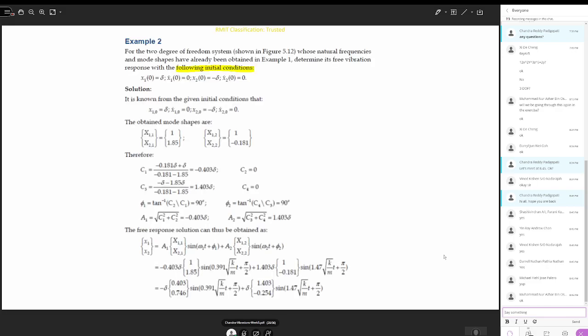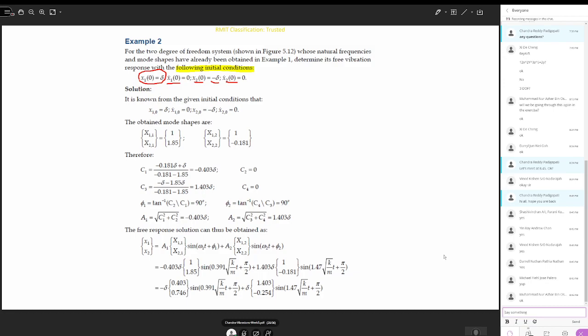All right, there's an example given here, so we can just go through it. The initial conditions are given here; we take the previous example. When the time is 0, the displacement x1 is given as the value delta, and the velocity of the first mass v1 is given as 0. Similarly, the displacement of the second mass is negative of delta when the time is 0, and the velocity is 0. So these 4 are the initial conditions.